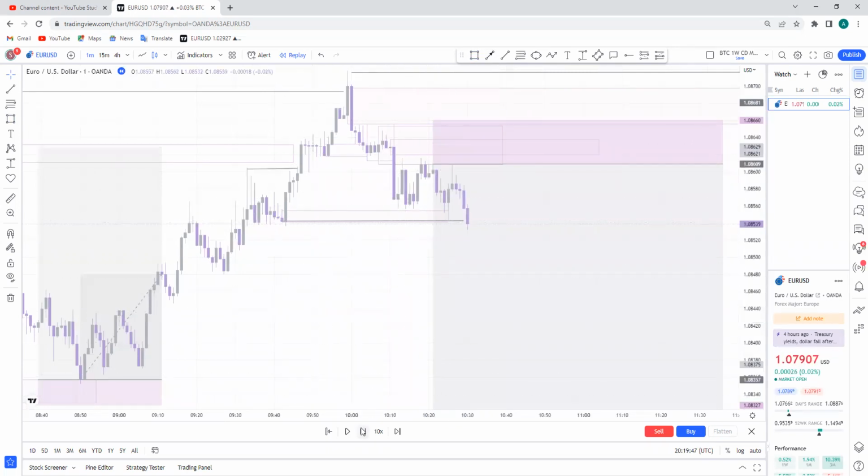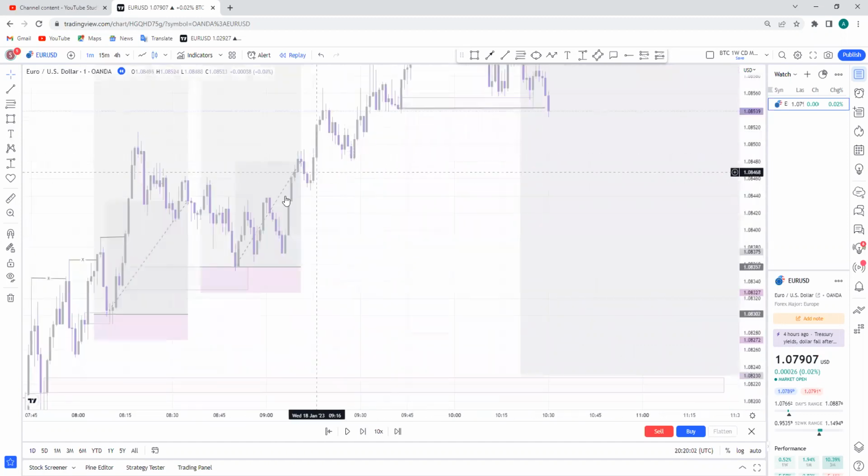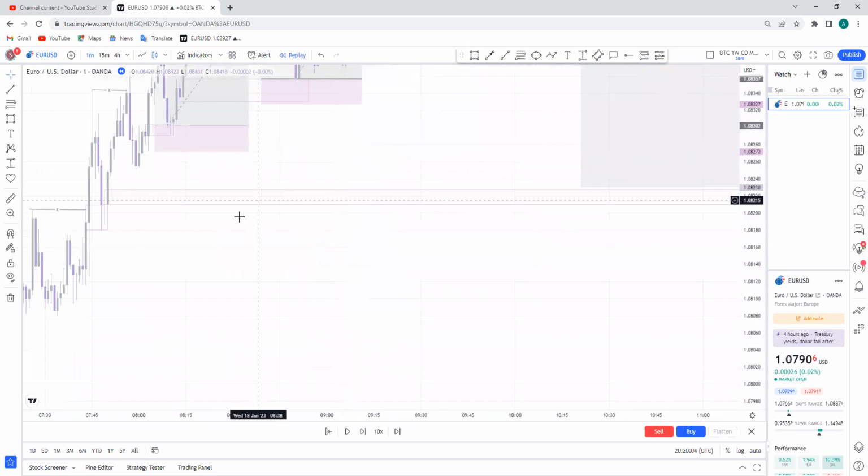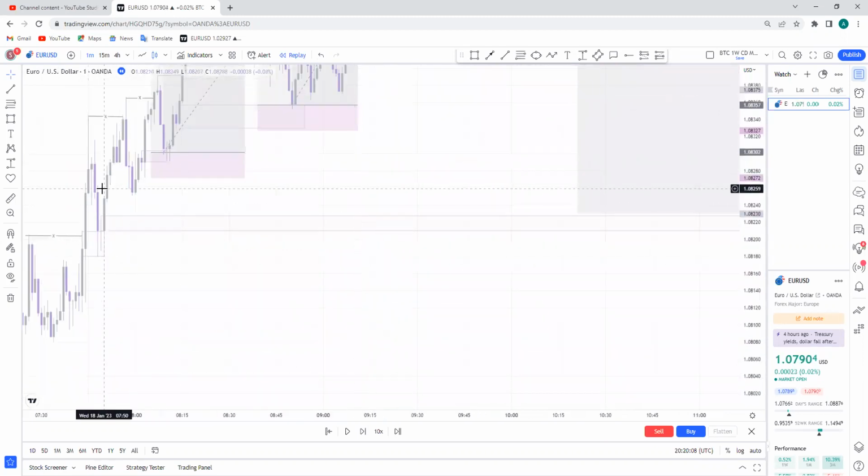And let's see. It has already broken this demand. We have a break of demand here. Failure of demand. This demand has failed already, because it was the one that broke this supply. The other supply is showing in 15 minutes. Now we have another demand that broke structure. This also failed. And don't forget, all this place has been mitigated in 1 minute, except this place that I marked out for you. But later I noticed this area has been mitigated.